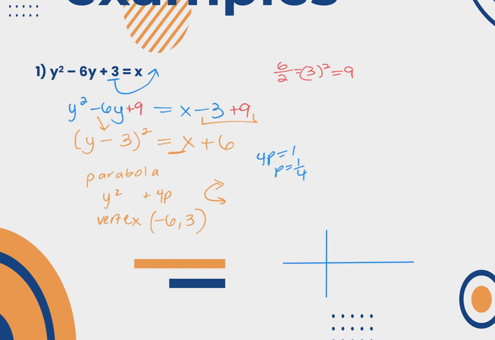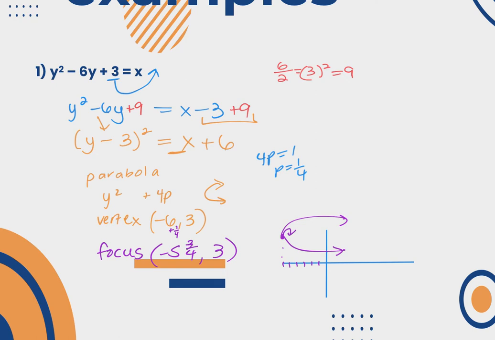answer specific questions. So for the parabolas, it would be what we just did, the vertex. And then also I've got to find, so negative 6, 1, 2, 3, 4, 5, 6, 1, 2, 3. It's going to point to the right. I've got to find the foci, or the focus, the directrix, and the axis of symmetry. So focus is 1/4 unit to the right, which means I'm going to add 1/4 onto my x coordinate of my vertex. So the focus is negative 5 3/4 and 3.